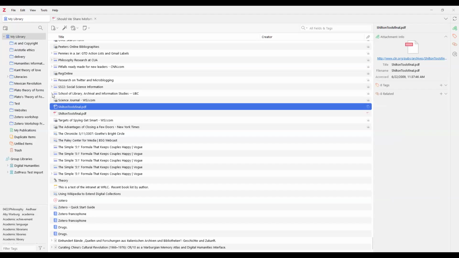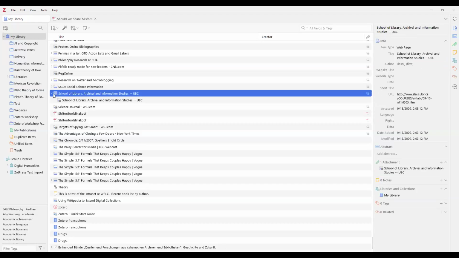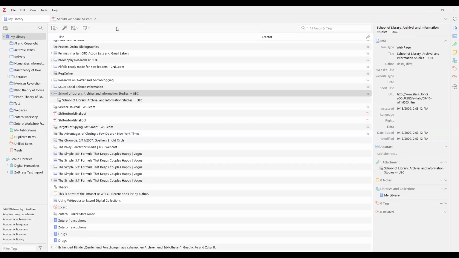This one here looks like it's a website. And each of these things listed here will have a particular image. So if you were just looking for a particular item, that's one way that you can keep track, a visual clue, if you will.